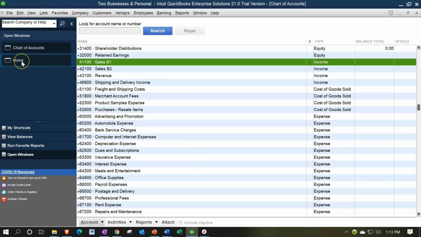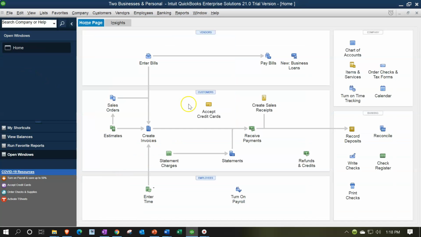Now, if I go to the home page, we're first looking down here in the customers section. This is going to be like the income cycle, eventually resulting in cash, hopefully, that's going into our checking account. There's a couple of different ways we can think about this, and you can think about it as basically a cash basis method or an accrual basis method. And I'm not thinking about cash basis or accrual basis just as though we choose one or the other.